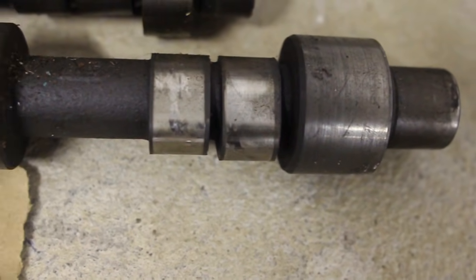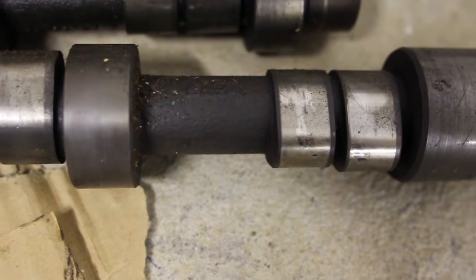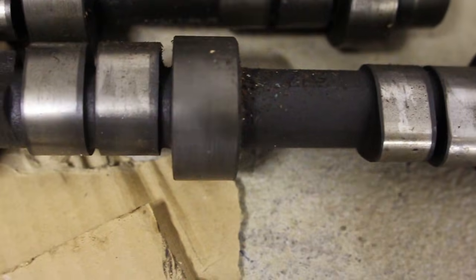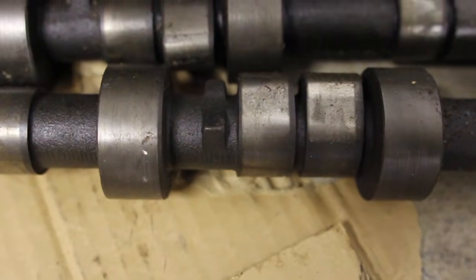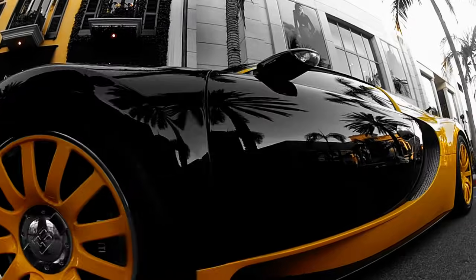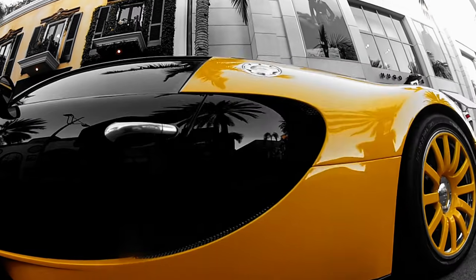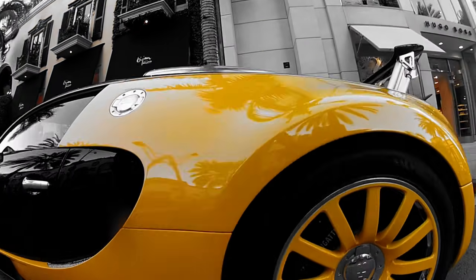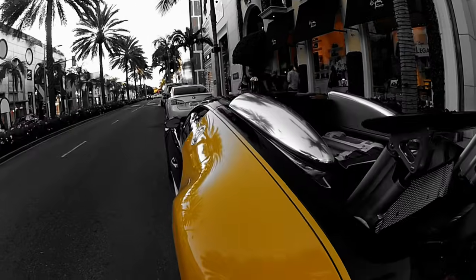A popular engine design features a dual overhead cam, or DOHC, which is going to have two camshafts — an intake camshaft and an exhaust camshaft. A unique engine arrangement is in the Bugatti Veyron, which is a 16-cylinder W engine. It's got four camshafts pushing 64 valves — a lot of power in that beast. So an engine with four camshafts would be called a quad cam, as opposed to a dual cam.